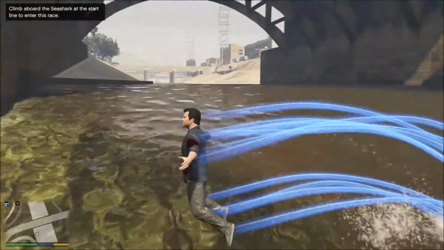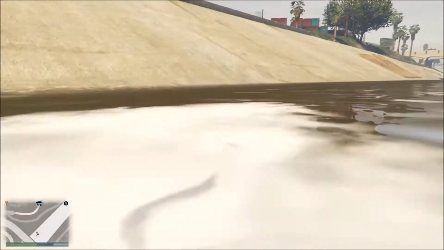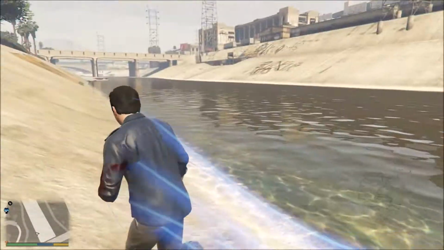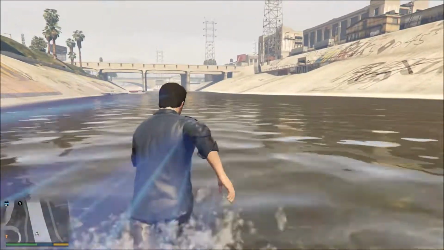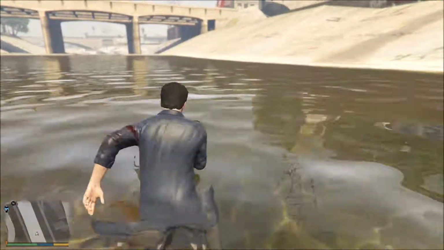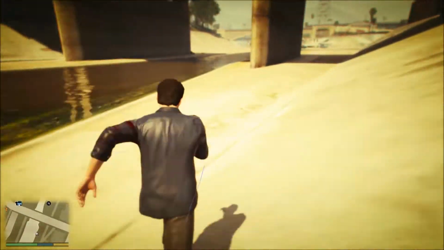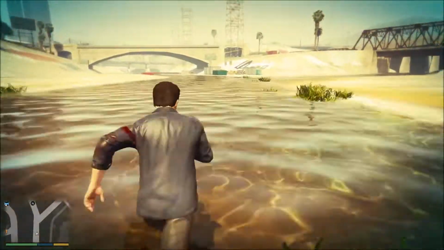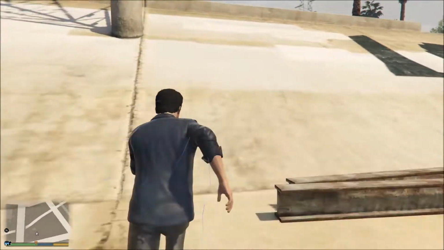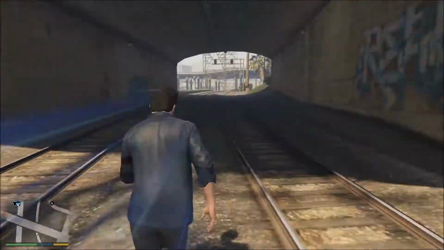That also sometimes happens on water surfaces that are waving, so there are waves, or slanted water surfaces. They will probably make you fall down into the water because it's kind of buggy. But most straight water surfaces, like the canal, you will be able to run on. Yeah, and I think that's pretty much it.